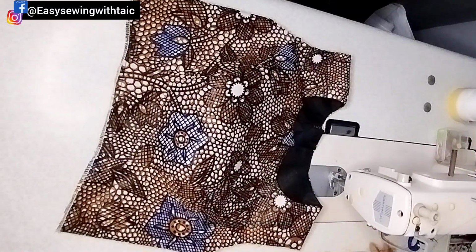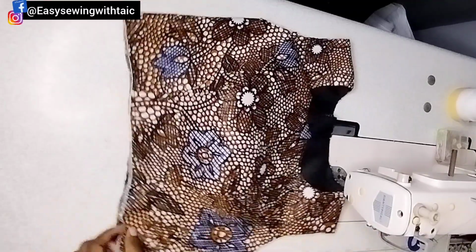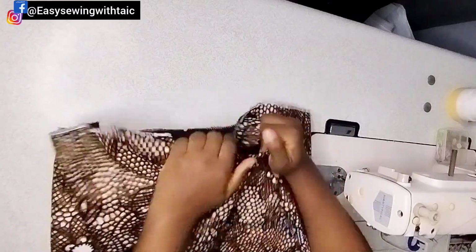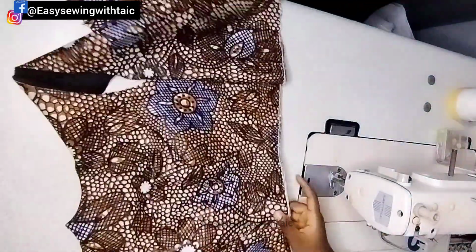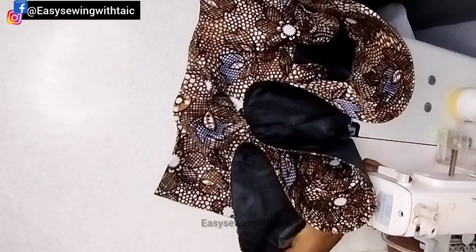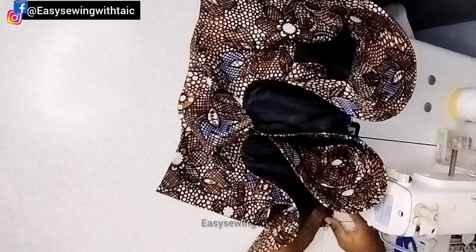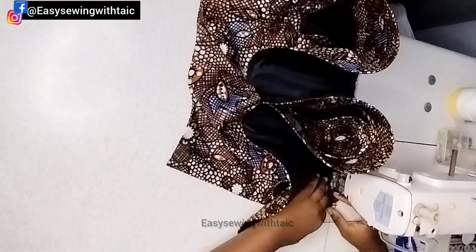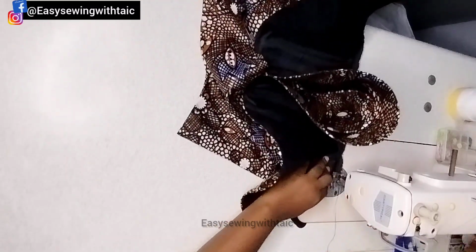So now this is the upper bodice. I've already coupled it together. The purpose of this tutorial is not focusing on this upper bodice, but on the flare. But I just want to show you how I'm going to attach it, hence the reason why you are seeing this. So I've opened up the zipper area, so I've started attaching the flare to the body, starting from the center. Okay, starting from the center, and you can see that I do not even have any excesses.